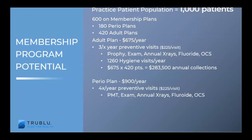And the same example for a perio plan, if it's priced at $900 a year, they're coming in 4 times a year. Again, for this example, it's $225 a visit. All of their services are bundled in. That's 720 hygiene visits a year and $162,000 in annual collections.